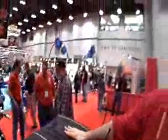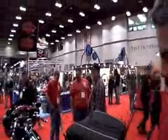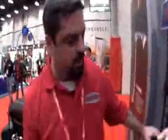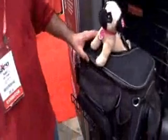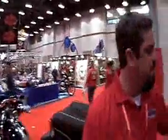Here we're showing one of our new bags. It's called a Pack Master. So the bags these days have been getting really, really slick. It's kind of semi-rigid, fits with a regular stock tour pack. More of our luggage. It's kind of the big year for luggage. We have the Pet Palace right here. It's pretty neat. Comes with a water bowl and some food bowls here. Leashes, whatever you want for your pet.